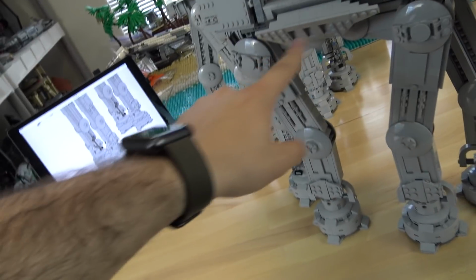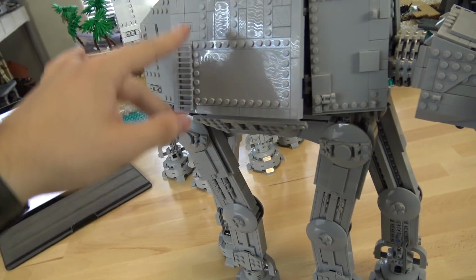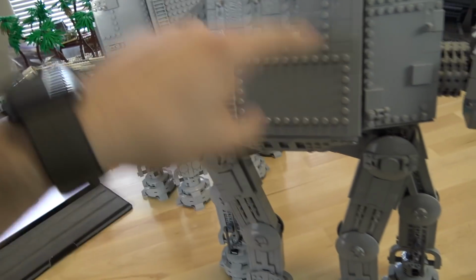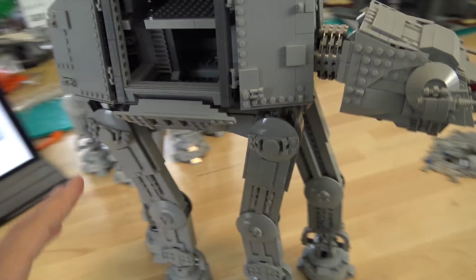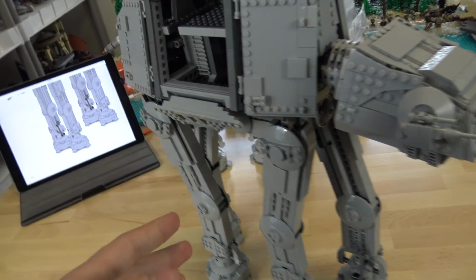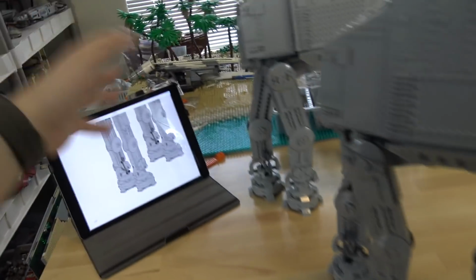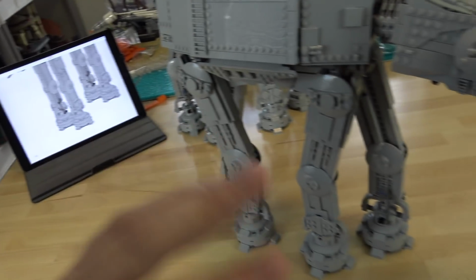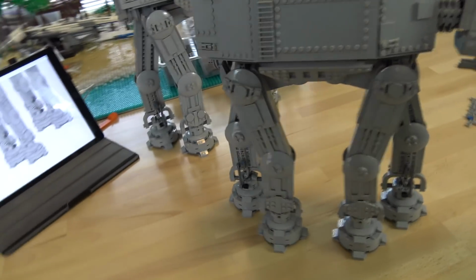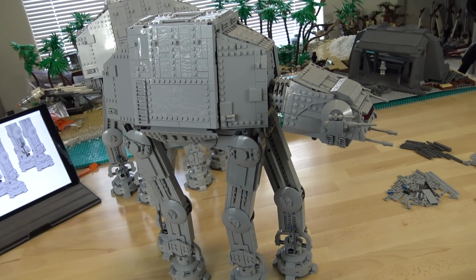I don't have all the parts to do this particular section, and I don't have the white parts in yet to do the little label or the symbol on the side of the orange. So we'll see how this looks. I'm going to experiment a little bit on this particular one. I'm not going to do it to both because I want to see what your opinion is before I finalize the design. Plus I want some more parts to come in. I have enough to do something, but not exactly what I want to do. So let's go ahead and try that out and see what that looks like right now.